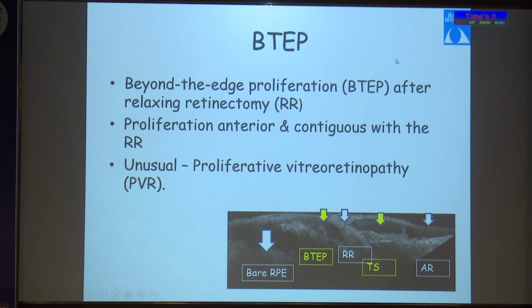Now you must all understand that here OCT comes into easy help for us to identify or rather delineate or understand the structures better. So what I have written here as AR means it's an attached retina. So you can see that's a good attached retina over there. And the mark which I have given it as yellow TS, it's a traumatic schisis which is there. And then the RR points to the site of the relaxing retinotomy edge which is attached in this patient, and beyond that BTEP is there. You have the beyond edge proliferation. After that you see the bare RPE, which means now this is the separation which has come. So these are the things which are the trouble after you operate on a patient with a retinal incarceration.